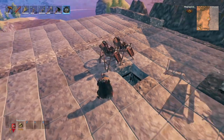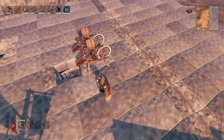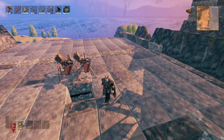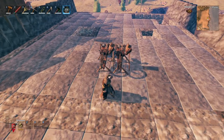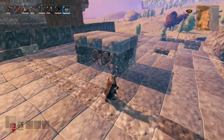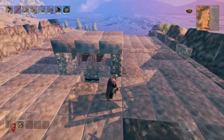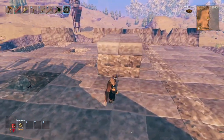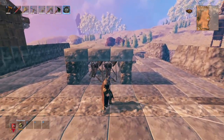We're going to place our spinning wheels here now, because it's the easiest time to do so before this area gets covered up, with just a small access point for you to put the flax in — because this is where the staircase is going to go to get up to the smelters. Then proceed to place a couple of walls down either side of the spinning wheels and lay six floors over them as you see here. This is going to be the enclosure for the spinning wheels and the start of the staircase.